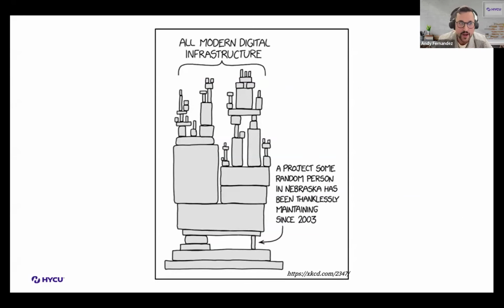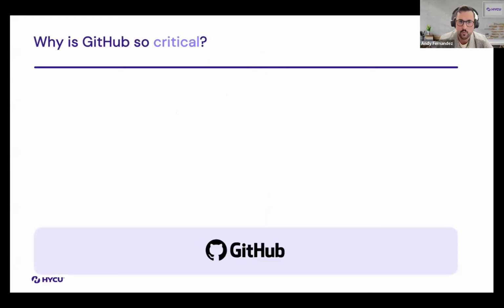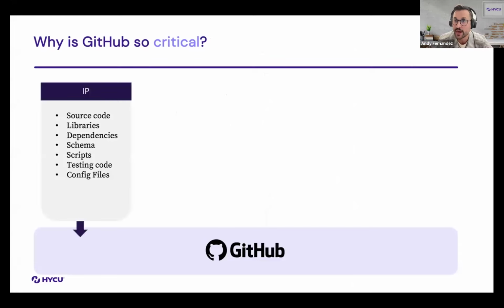But there's a reason we brought it up, because we truly believe that GitHub is even more critical than you already think. And there's several reasons why. And we're going to show you in the context from build to run, the role of GitHub and why the data, the configurations, the files, the functions stored in there are so, so important. Now, why is GitHub so critical? Well, the easiest answer really is your IP.